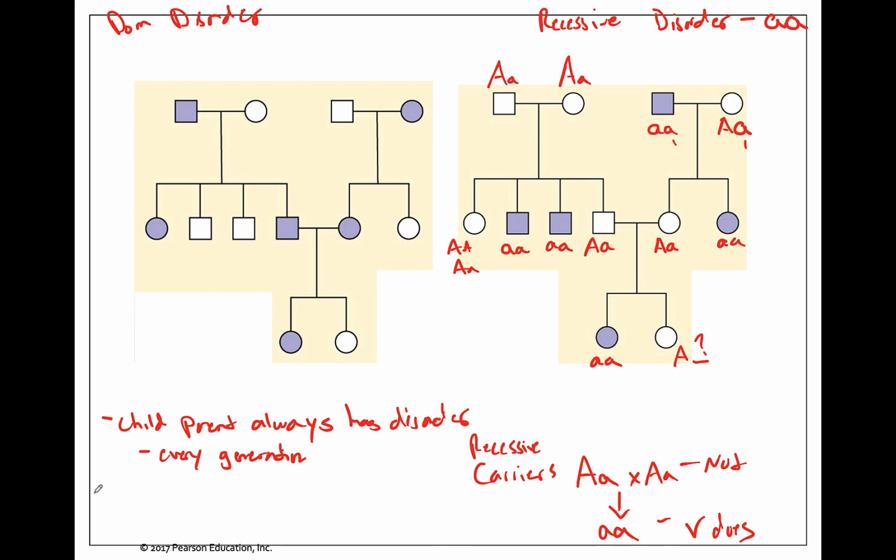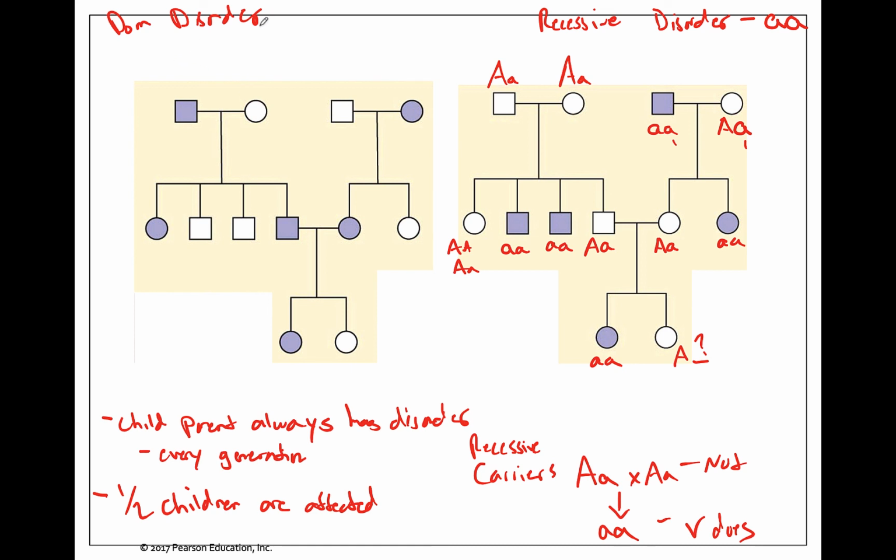Another characteristic of a dominant disorder is that about 1/2 of the children are affected. So just like we saw in the Huntington's pedigree or Huntington's Punnett square, there's a 50% chance of passing these traits on to the offspring. So here we've got 4 children and 2 out of 4 are affected. Here we've got 2 children, 1 out of 2 is affected. Here we've got 2 children, 1 out of 2 is affected. So this is not perfect, but it's a good way to kind of distinguish dominant from recessive.